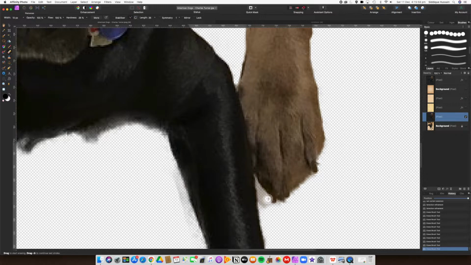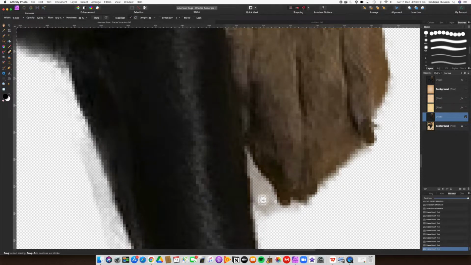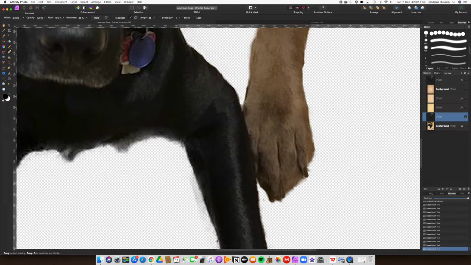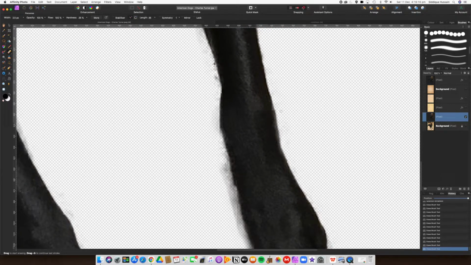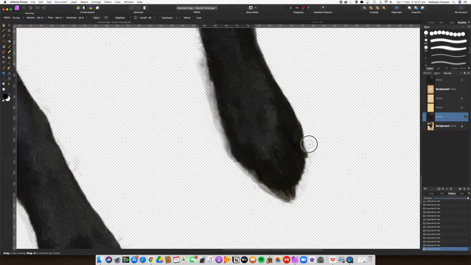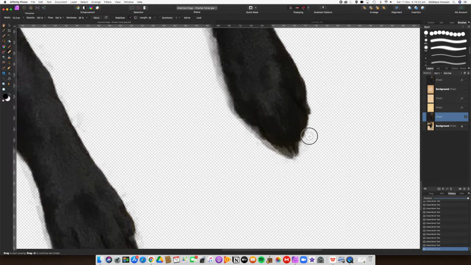And when you want to get into an area like this with the toes, what you want is a small brush. You can see the image pixelating now. As I said to you, it's an image taken on a mobile phone some time ago, not by me, I hasten to add, but by a friend, and they've requested for this video to be done, and I thought, well, if I do it, then other people can benefit from it as well. And obviously apply the same techniques, but to whatever subject. It could be a child, it could be an object, it could be anything in the home, anything at all.